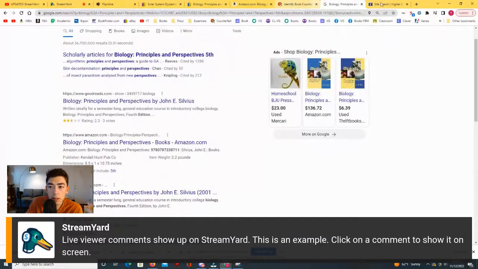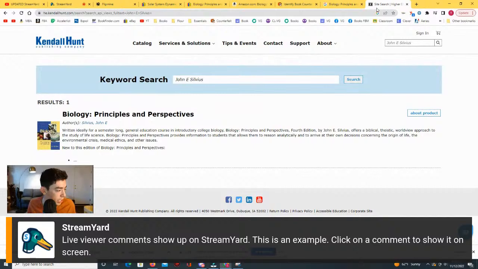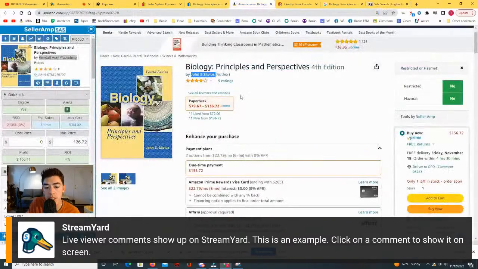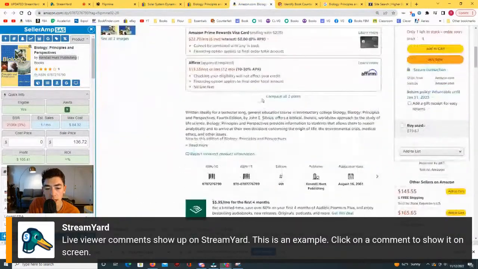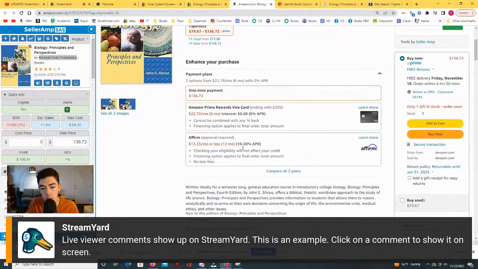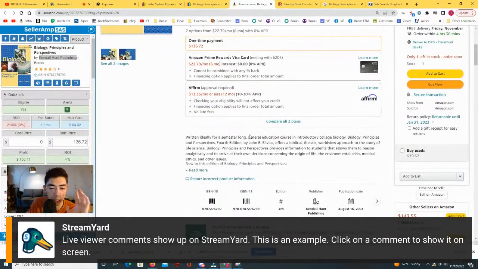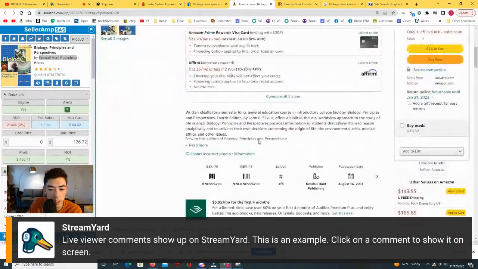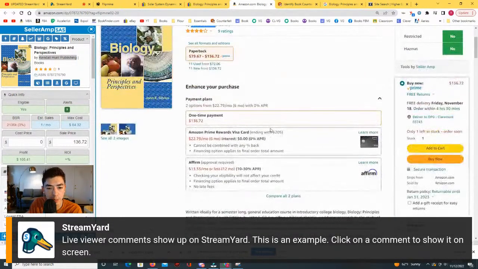So you kind of just have to make educated guesses. For me, I think this is the newest edition. One, we looked at the actual publishing company's website. I don't see a newer edition. The second is I don't actually see anywhere on the Amazon page that there is a newer listing. Generally, if there's a newer edition, it'll actually populate here. It'll show you, you can buy this book on this listing. This is the newer edition.